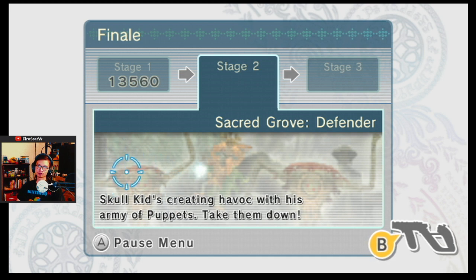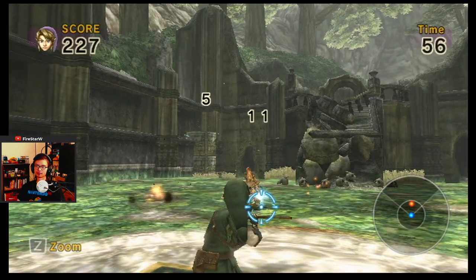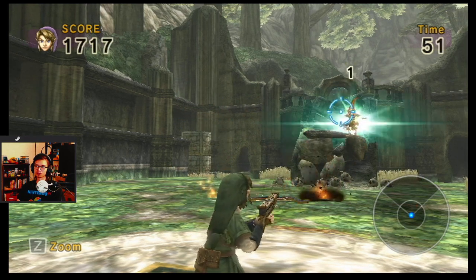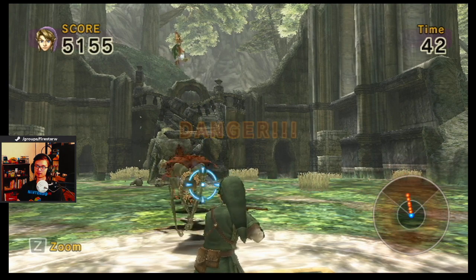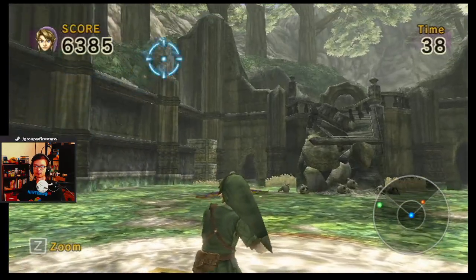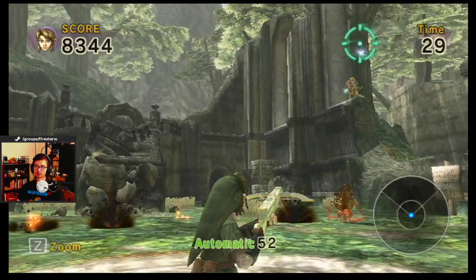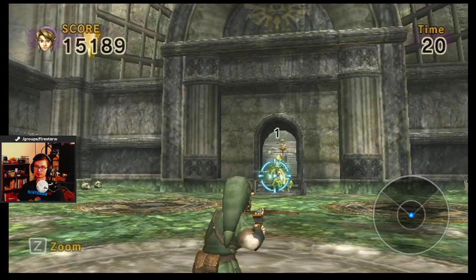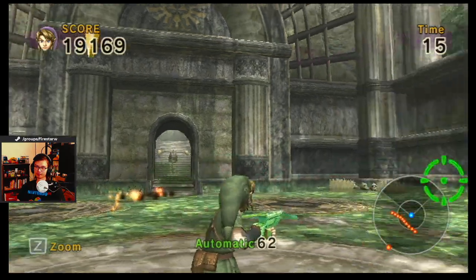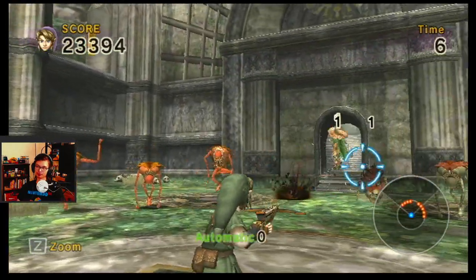Sacred Grove Defender. Skull Kid's creating havoc with his army of puppets. Take him down. Oh, so they actually named the thingy Skull Kid. Interesting. The Deku Skull Kid. Skull Kid confirmed. Skull Kid gives me a gun. Alright, he's dootin'. Oh, yes, my favorite uncut secret part of Majora's Mask. Link gets tired of the Skull Kid and just pulls out a gun.